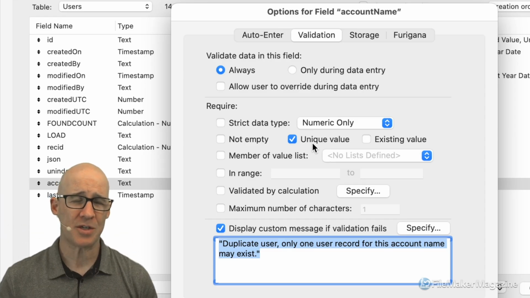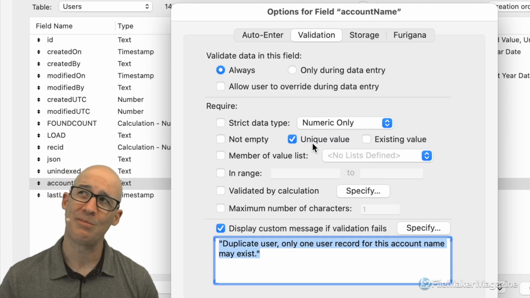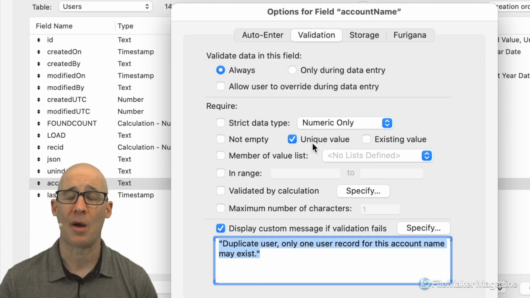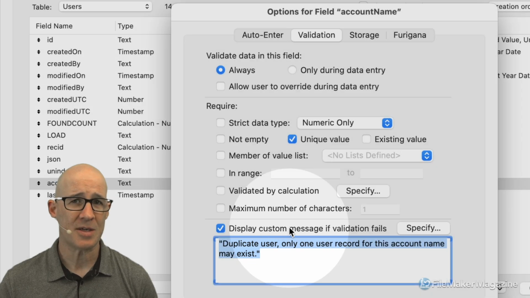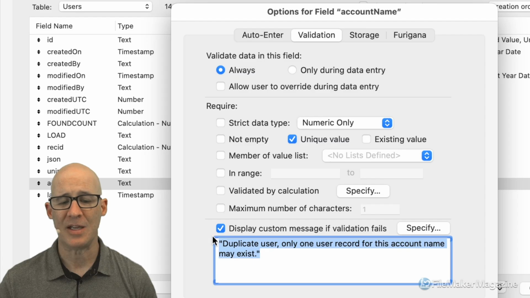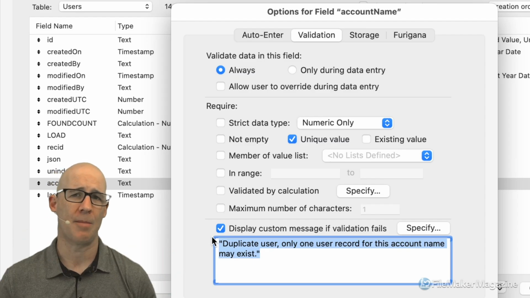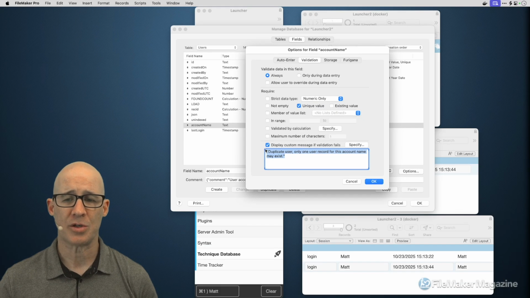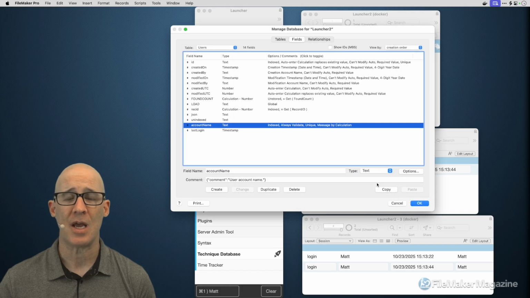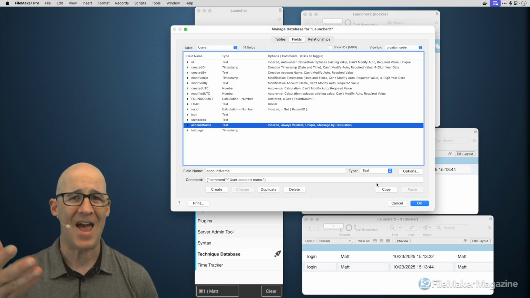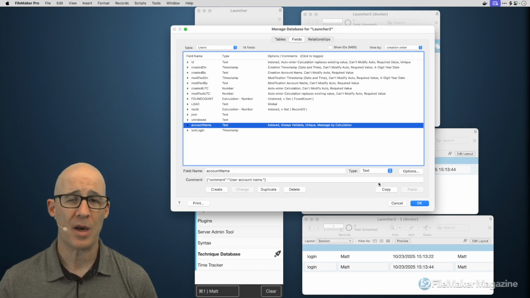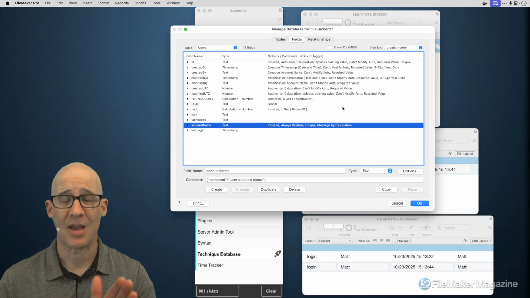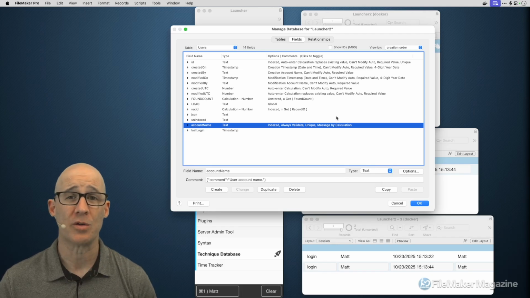It's an optimization strategy, and we will learn about it, maybe not in this series, but I will probably discuss it at some point. You can also use a custom message here to indicate what happens. Now, ideally, this message will never come up, because the way that we're going to structure our relationships is such that it will always and only ever create that one record of that account once and once only when the user initially logs in the first time.